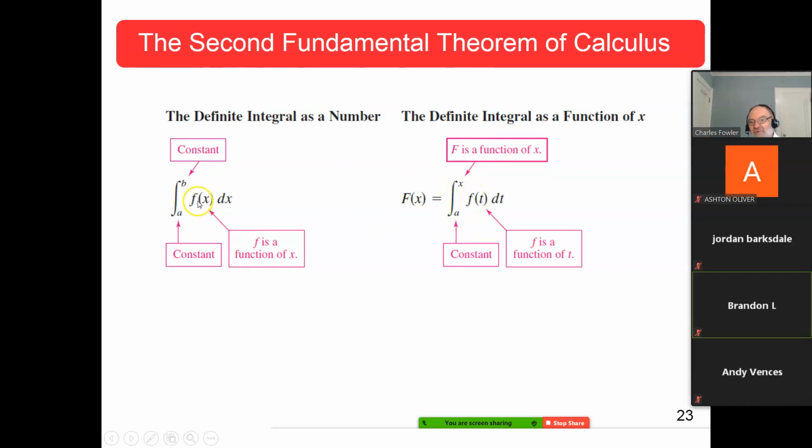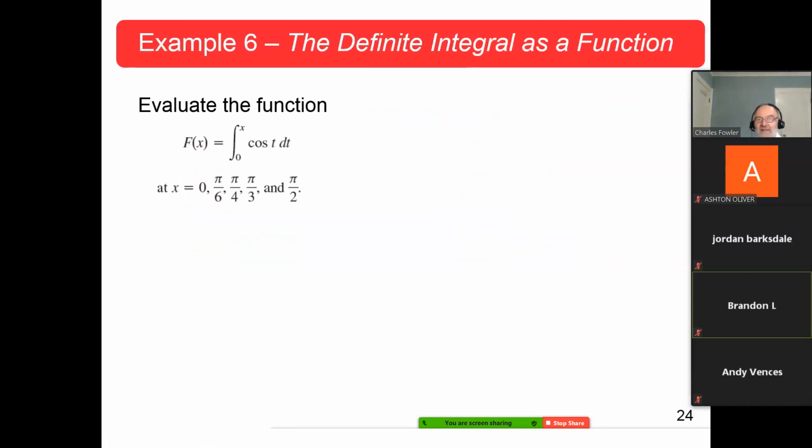So you change your dummy variable, your independent variable in here, to be t, and now this capital F of x is the integral from still some fixed point at the bottom, but now you let the upper point be a variable. And then you integrate that same function, little f, it doesn't matter what you call it, and do the antiderivative of this and evaluate it first at x, which gives you a variable, minus F of a, which is a constant. Okay? So, we're going to do it.